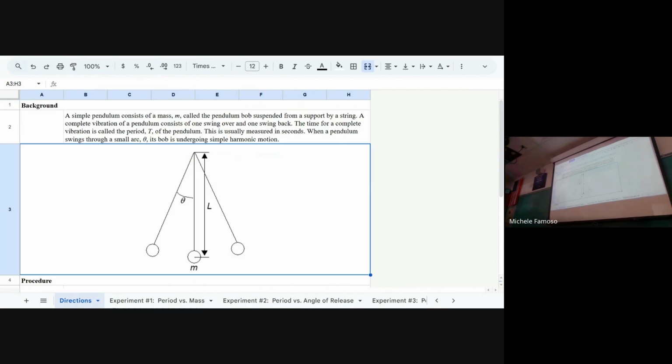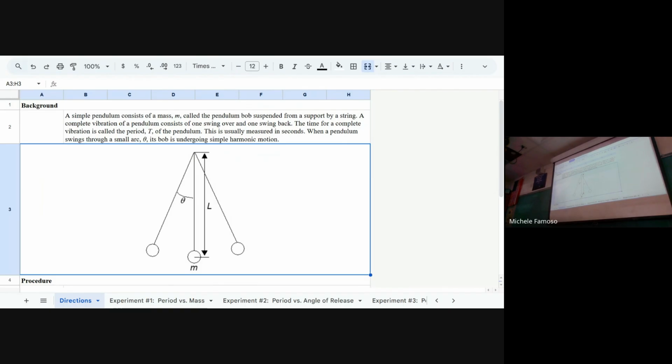Or if you're driving a car, from what you see to what your brain interprets to then your foot going from the gas to the brake pedal. Our reaction times are pretty quick, but they turn out to be fairly significant when you're looking at the time of just one swing. If we do 10 swings, we can spread out that reaction time error over the 10 swings, and it's not significant anymore. So it gives us better data. We would get even better data if I said don't time 10 swings, but time 30 swings.